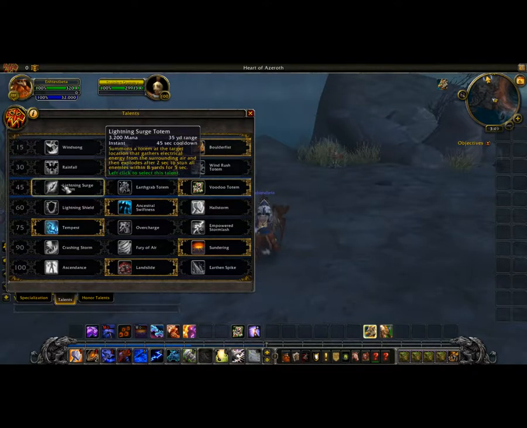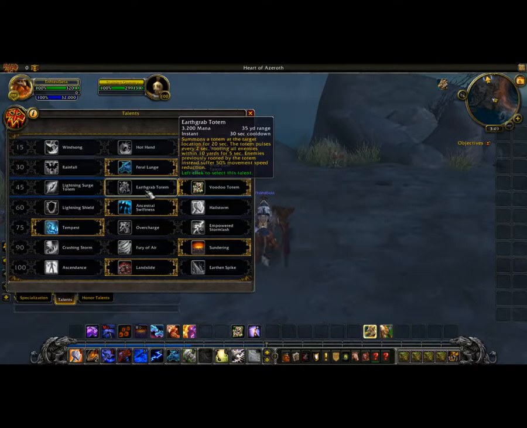In the 45 tier, we have Lightning Surge Totem. This costs 3,200 mana, is on a 45-second cooldown, and is an instant cast. It will summon a totem at the target location that gathers electrical energy from the surrounding air, and then explodes after 2 seconds to stun all enemies within 8 yards for 5 seconds. Then we have Earth Grab Totem, 3,200 mana cost, 30-second cooldown, and it's an instant cast. This summons a totem at the target location for 20 seconds. The totem pulses every 2 seconds, rooting all enemies within 10 yards for 5 seconds. Enemies previously rooted by the totem instead suffer 50% movement speed reduction.